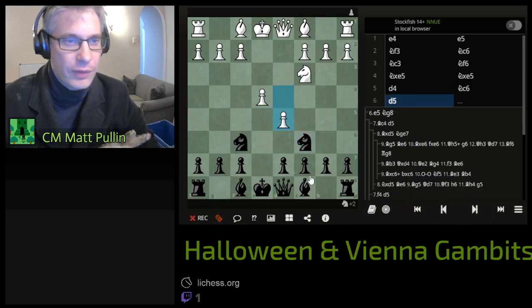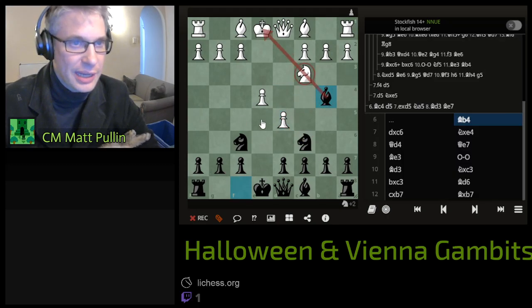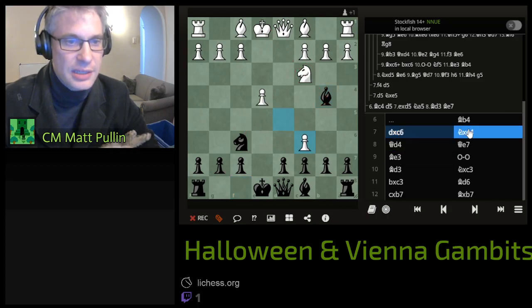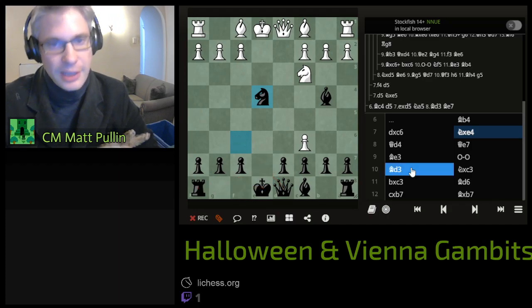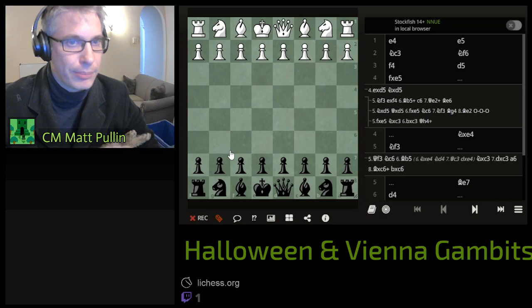If white plays d5, then we simply let them take this knight, and we play bishop b4, setting up the counterattack on e4. D takes c6, knight takes e4, and then we want to prioritize our development with queen e7 and castles. That's the Halloween Gambit. So now let's talk about the Vienna Gambit.